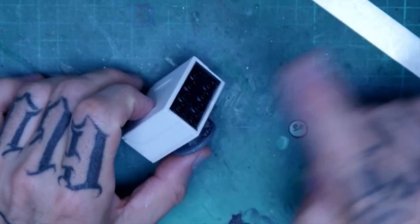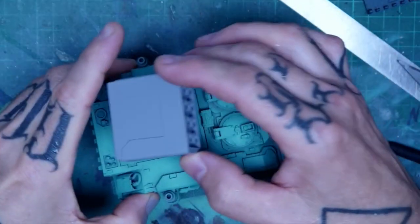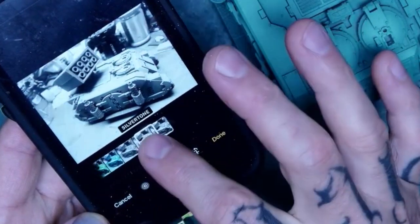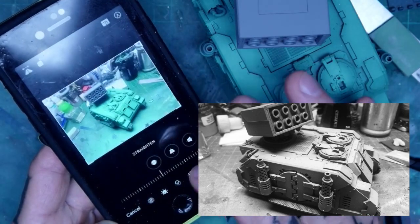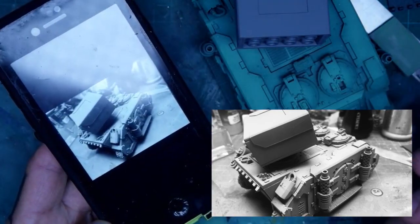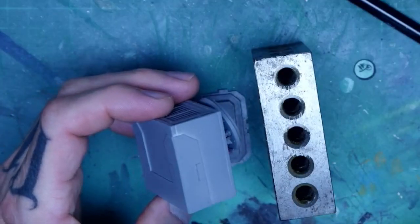Right, so now that I've primed that up, what I'm doing is a little trick here. I've put the two halves together, taken a photo, and I'm desaturating it on your phone, monochrome, taking all the colour out. Now I can see what it all looks like together, and I can get a feel for what it will look like when it's all painted the same colour, when it's all that same blue, because it looks obviously quite different right now.